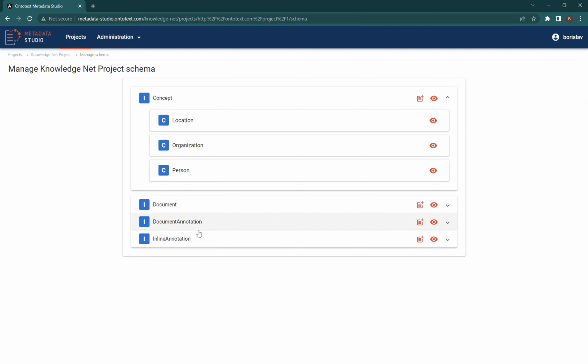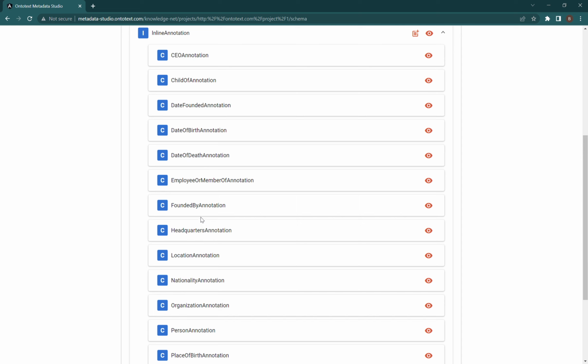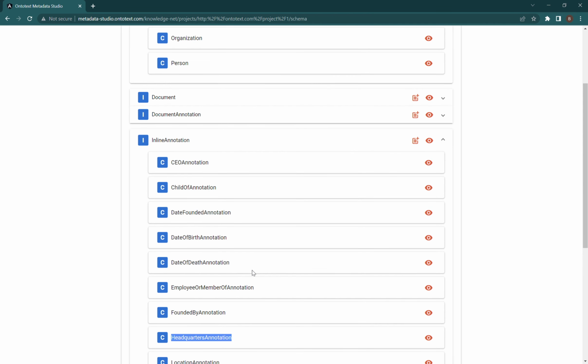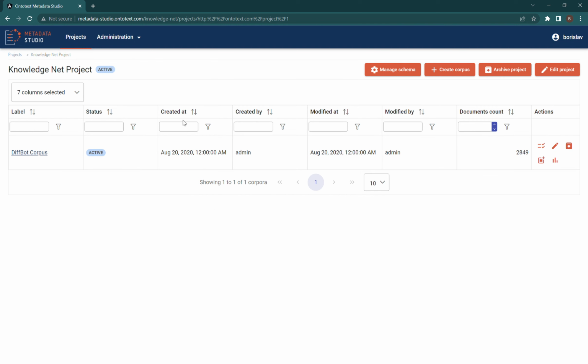So we're tagging and also linking to instances in the knowledge base. But in general, we can define from the annotation schema the inline annotations, including relations, as we can see here. For example, a headquarters annotation, which contains a subject of an organization and an object of a city or a location, so that we can express that Ontotext is headquartered in Sofia. And also document level annotation, which refers to the whole document. And of course, we can also define how the documents that we will upload and process in the tool look themselves.